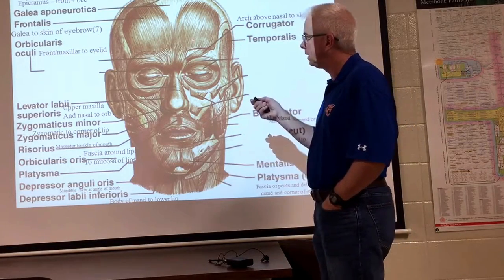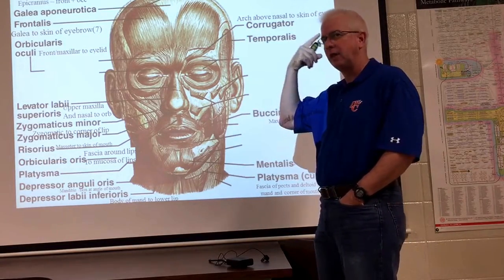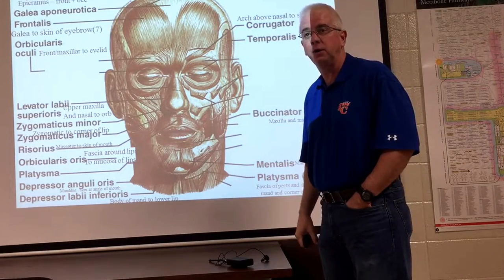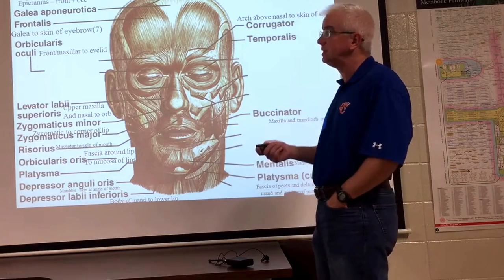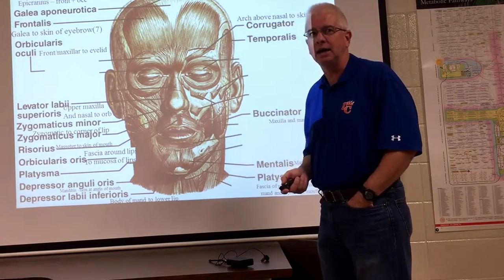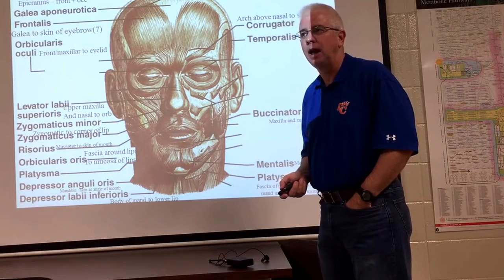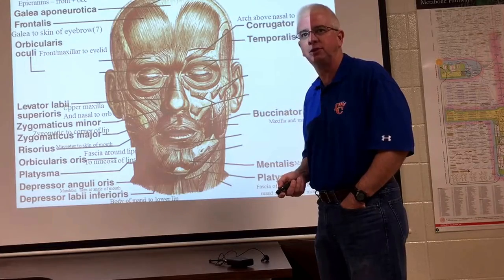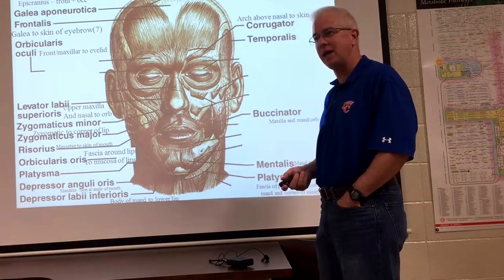The occipitalis on the occipital bone and the frontalis on the frontal bone, neither one are fused to the parietal bone. Instead, they are fused into a tendon sheet on the top of your head called the galea aponeurotica. An aponeurosis is a dense, regular connective tissue sheet of tendon on the top of your head.